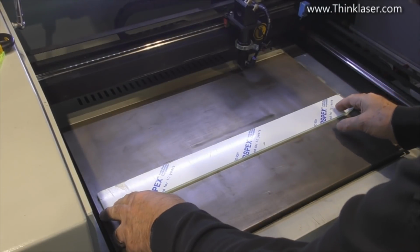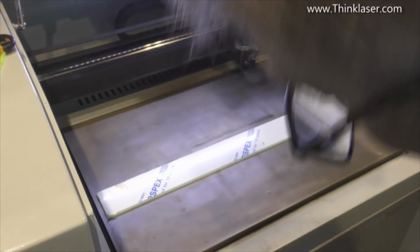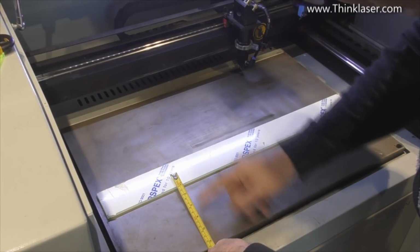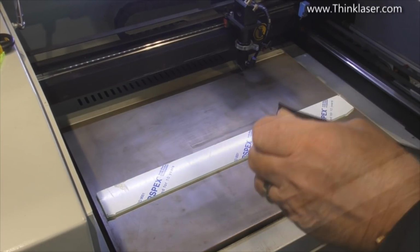I've got a strip of material here, acrylic. It doesn't matter what it is. This happens to be about 5 millimeters thick. So roughly 160 millimeters up from the bottom edge of the table. We'll set that across there like that.